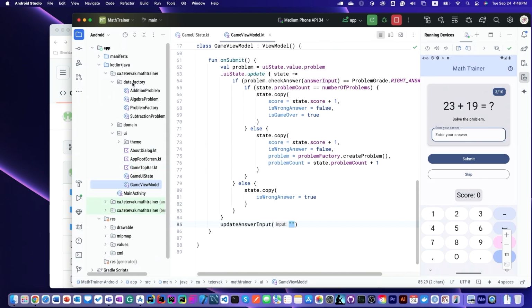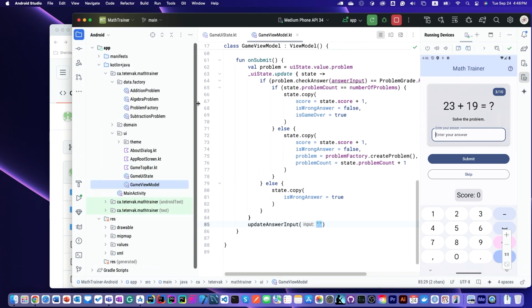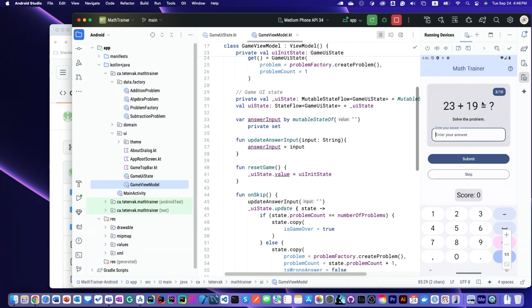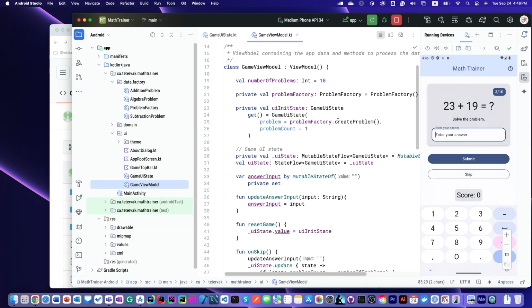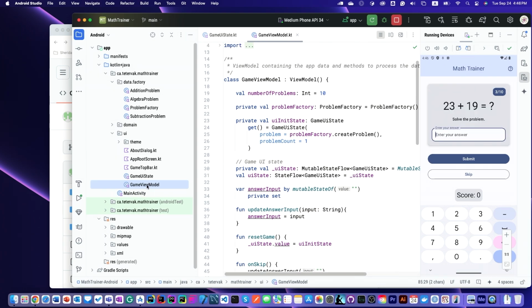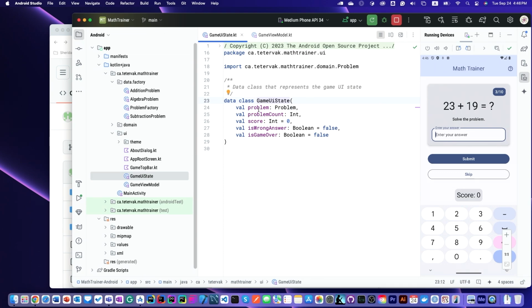So in data, I have a factory. So what is the problem? You see, this UI is using type Problem. Problem factory is returning Problem, and Problem is stored here. So what is this? It's a Problem. What is actually Problem?